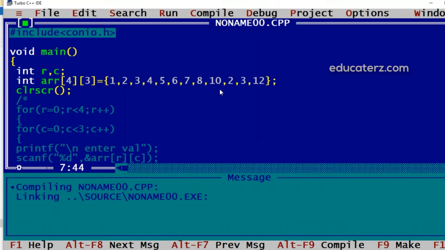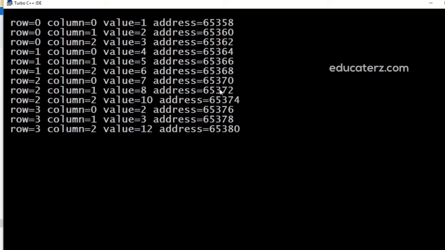Now if I execute it, the values are displayed and the relevant addresses are given.